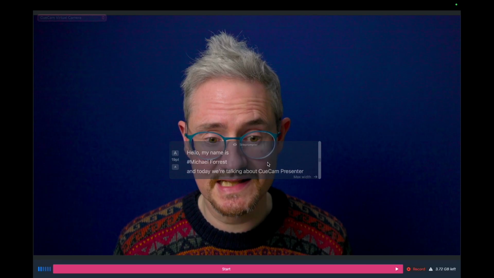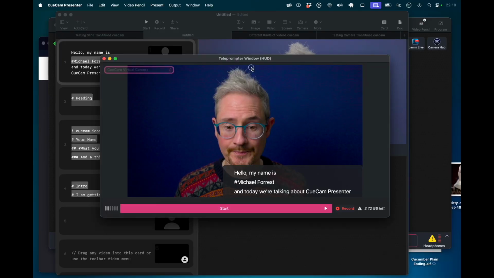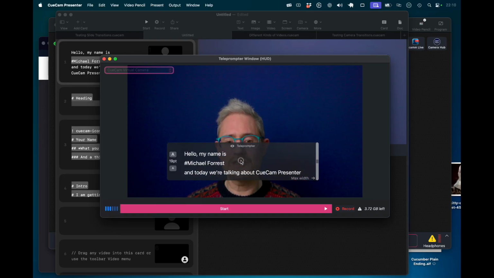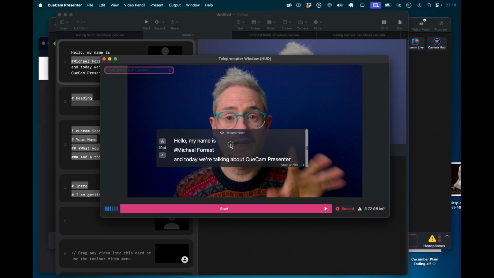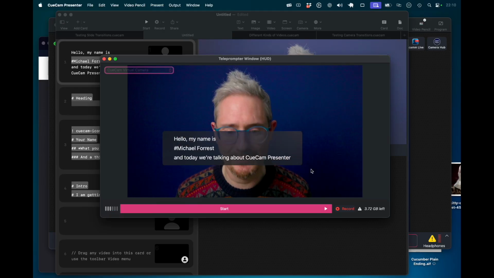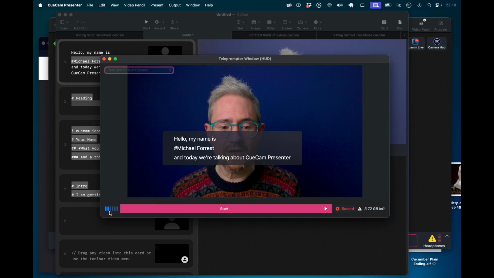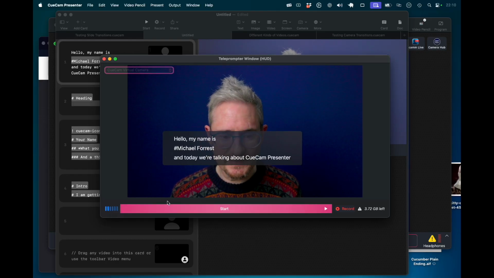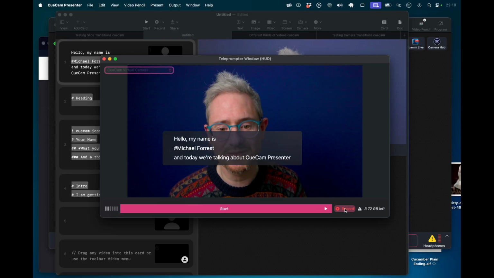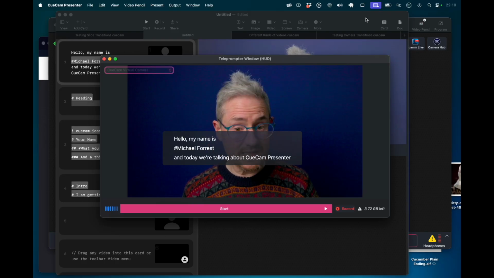I can change the text size on there, I can change the width. I think I double clicked there. You're going to try and put that right over the middle of the camera lens so that you're always mostly talking directly into the camera. Here we've got our level meter for the LUFS metering. We've got a start button, we've got record, just so you can see the recording progress while you're using the teleprompter.